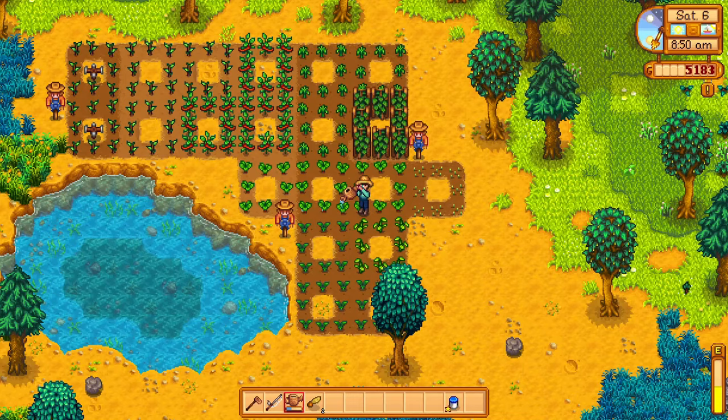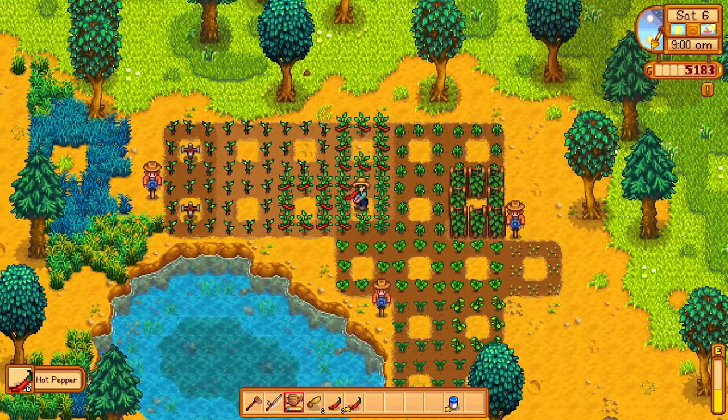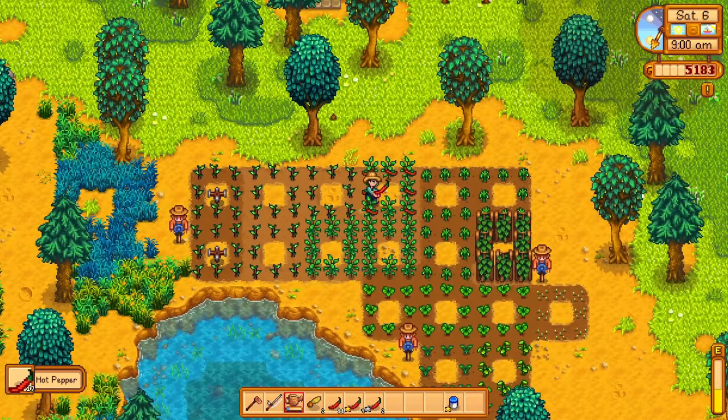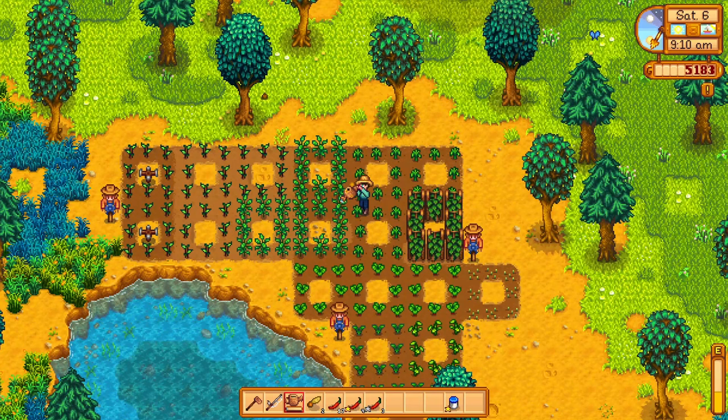Alright. Well, that means we can sell some peppers. That's nice. Alright, let's just harvest these real fast, that way they're not annoying me when I'm trying to water them. Alright, beautiful. How we doing? Can we get this last one? I think so.